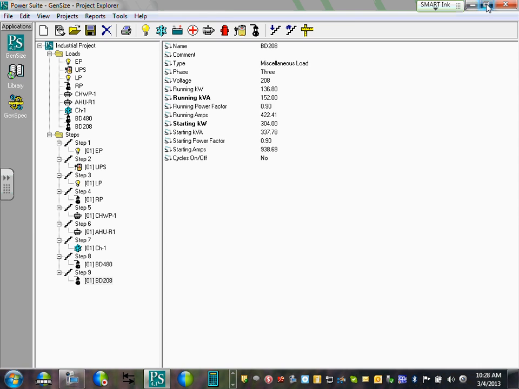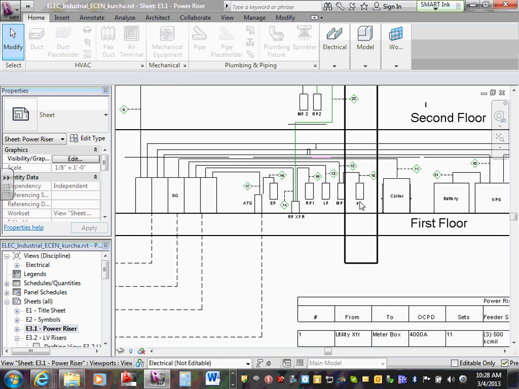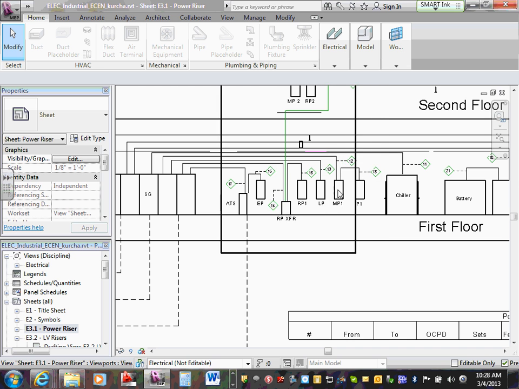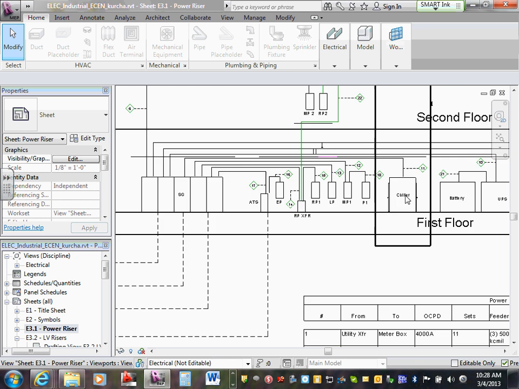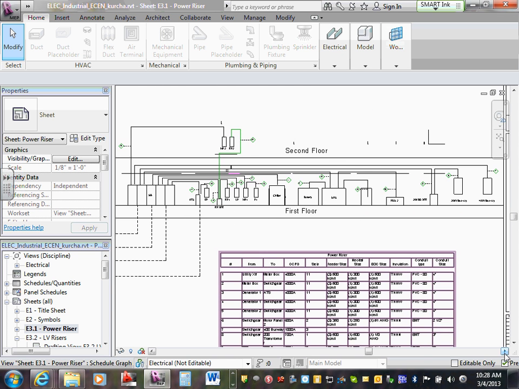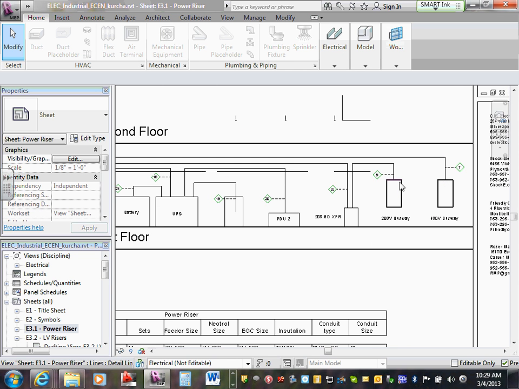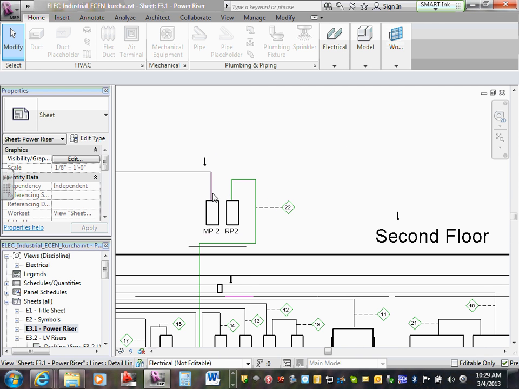Here's all my receptacle, my mechanical panels, my lighting panel, receptacle panel, emergency chiller, UPS battery, all this junk. We took care of them at once. And here's my 2 bus ducts, and here's my mechanical equipment at the top. And those guys have two receptacle panels. We lump sum them as one load.